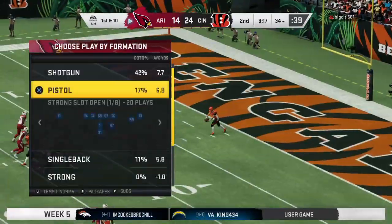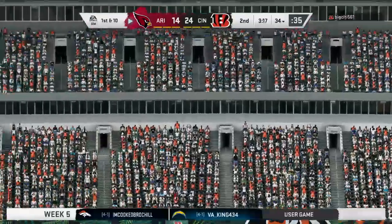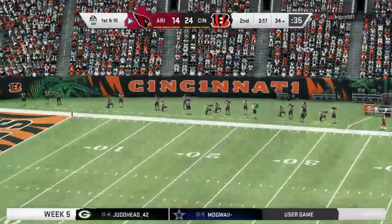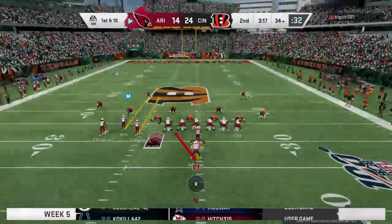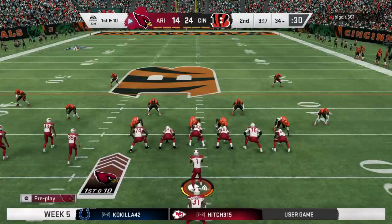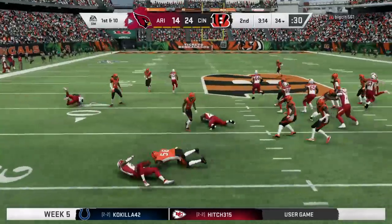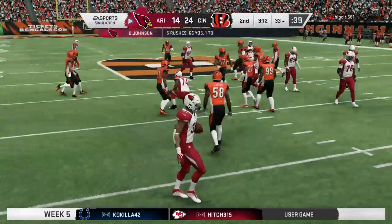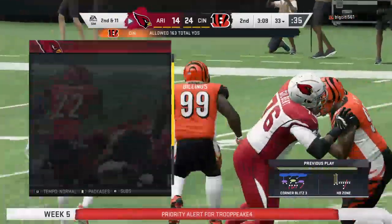The Cardinals take over first and 10 at their own 34-yard line. Here's the Arizona offense now as they get set to take over. I guess they have to feel a little gratified to at least get on the board last time, but still work to do. No doubt about it. I wonder now if they're going to try to increase the urgency a little bit, maybe pump up the pace, maybe go 2 minute. Who knows? Let's see what they decide to do.